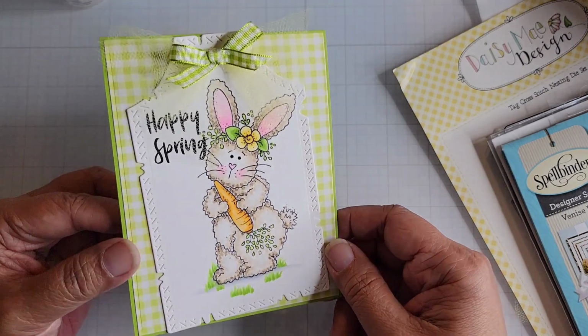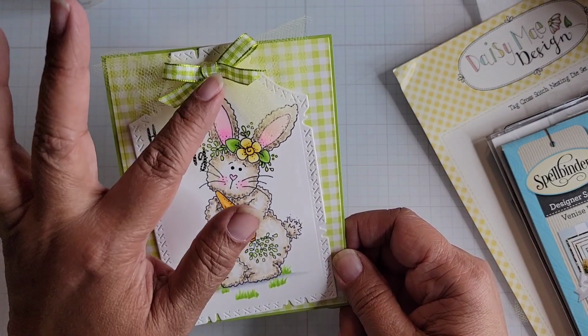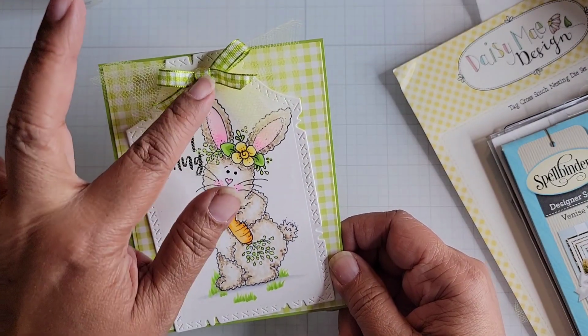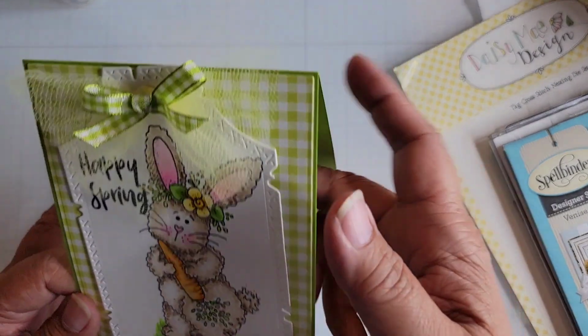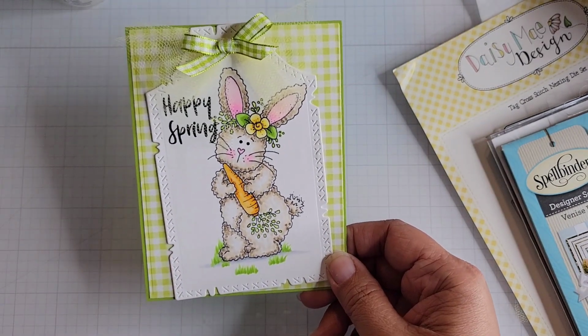So there's the tool that I use. I used it as a layer here, and I just tied a knot in the center and cut off some of the excess to make it a little shorter. And then I added another bow on top of that. And this paper is the other half of that Lawn Fawn paper that I had used for this other card here.